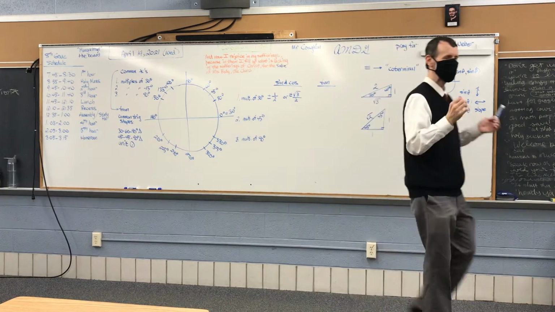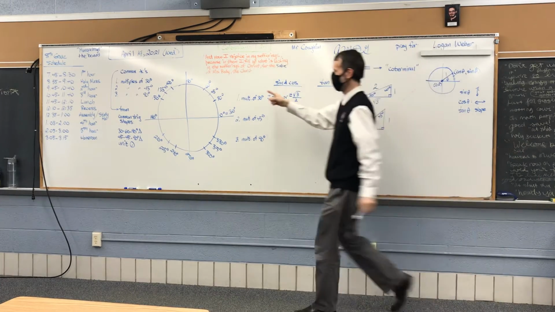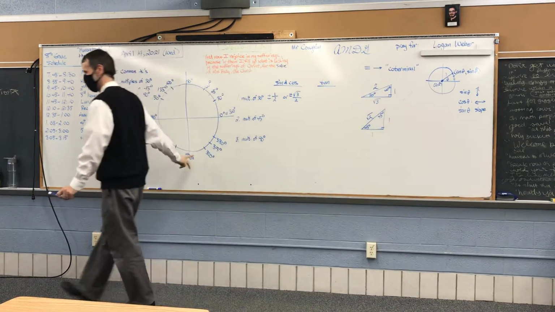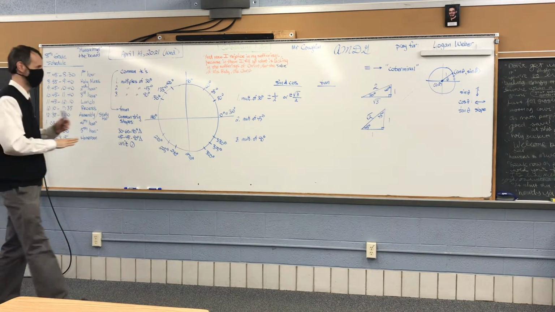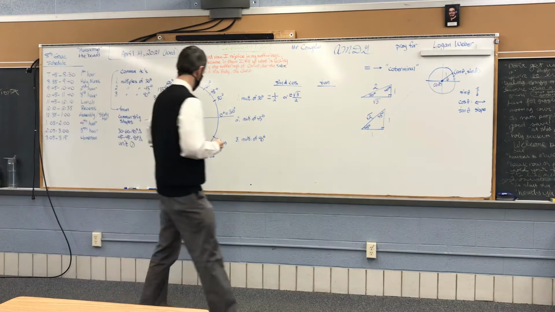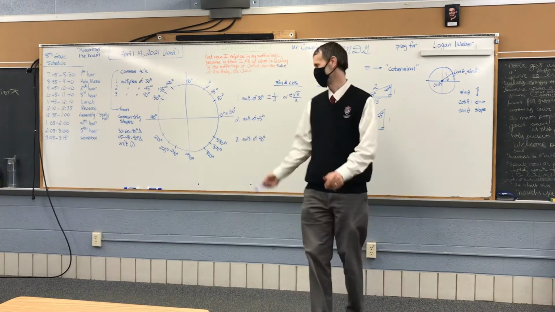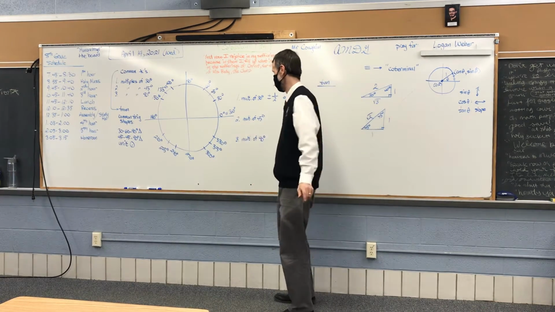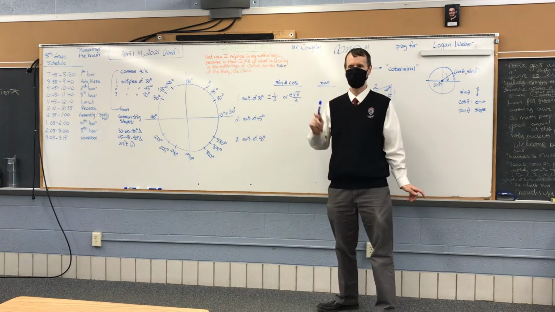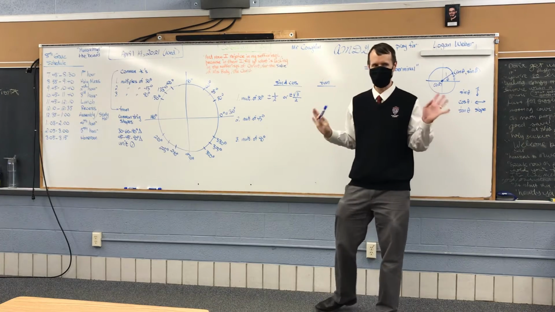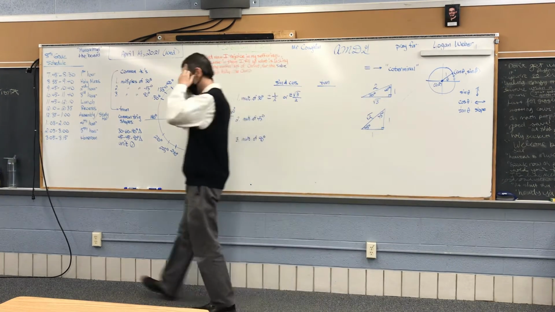Those are the only possible answers for any of the multiples of 30 all the way around the circle, the sine or the cosine. There are no other options, ever. If you know it's a multiple of 30, like 300, you'll never get anything other than 1/2 or negative 1/2, radical 3 over 2 or negative radical 3 over 2. Those are the only options, period. Does that make sense?